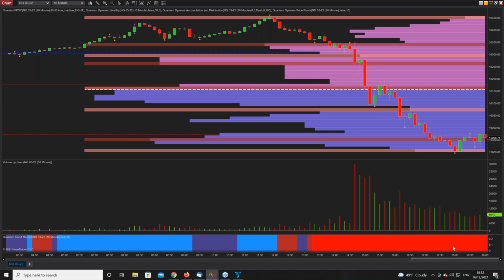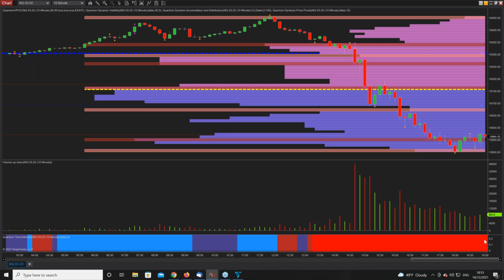This is the trend monitor, and you'll see down here, we have yet to see any change in color on that particular indicator. What the indicator is doing is looking at that trend, and it's trying to give you a signal of when that trend is likely to be coming to an end or when it is likely to be reversing. There is nothing yet in the algo to tell you that this has come to a pause point.